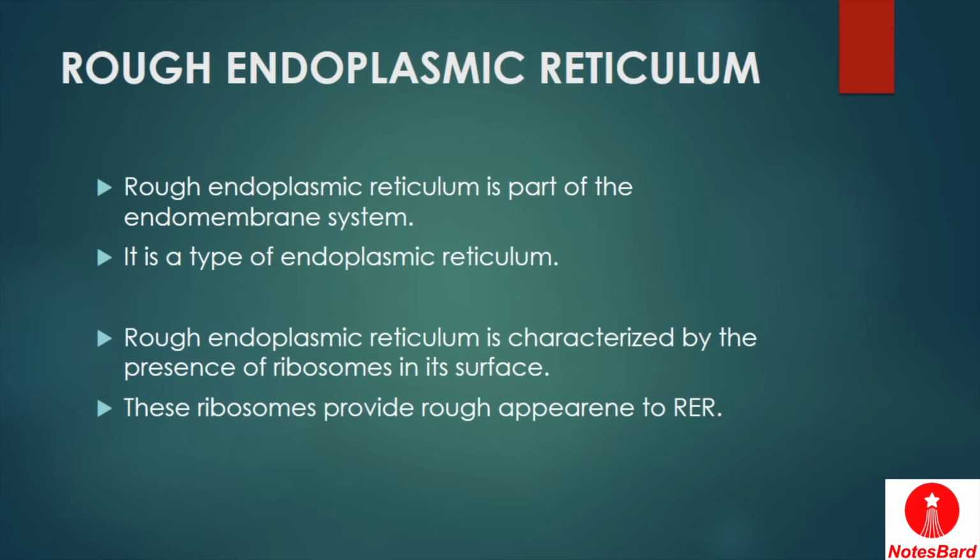Basically the ribosomes look like studs, and they distinguish the organelle from the smooth endoplasmic reticulum, which does not have any ribosomes attached on its surface. There are also some proteins synthesized by these ribosomes which are named polysomes. So the rough endoplasmic reticulum can be identified by its morphology and also by its convoluted structure. The morphology of the rough endoplasmic reticulum is also different from the smooth endoplasmic reticulum.